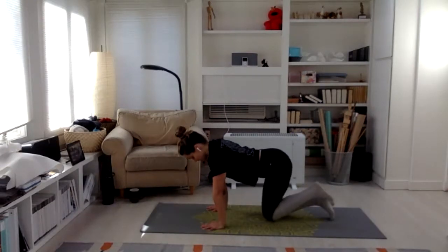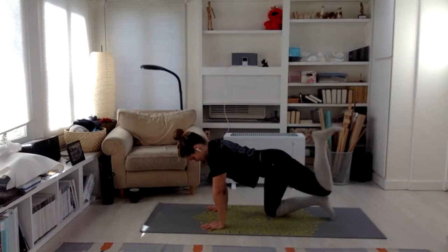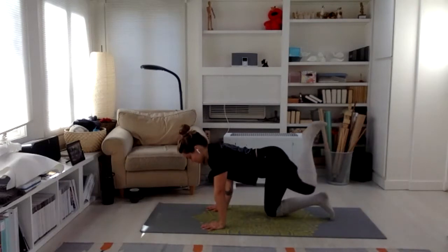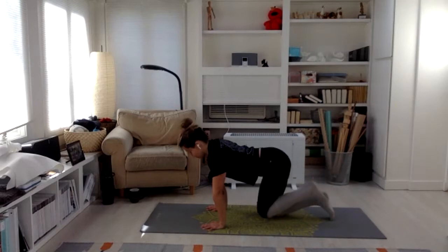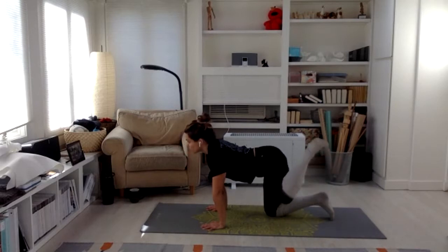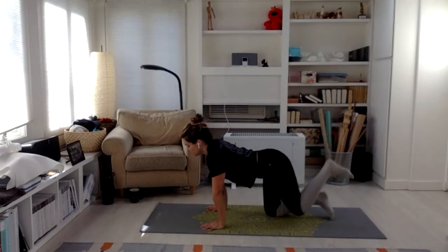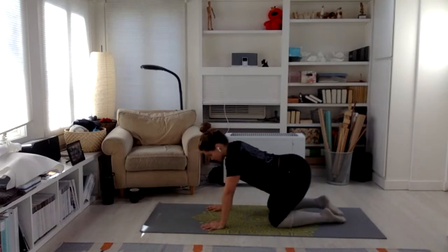Notice what happened to the breath. Pull navel in. Check the right arm out, if the right elbow is bending, taking over control of the left hip. And one more circle this direction. Pause, let the left knee drop. Widen out the knees just a touch. Sink the hips back towards the heels.